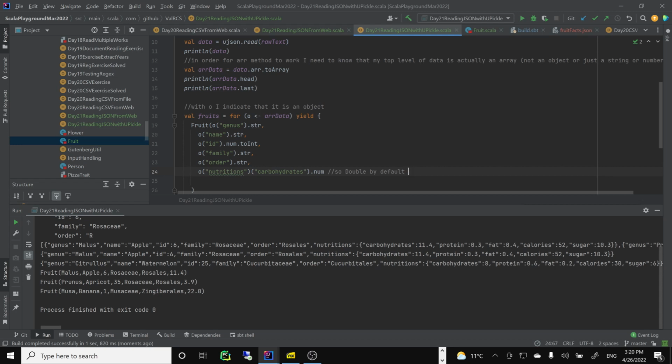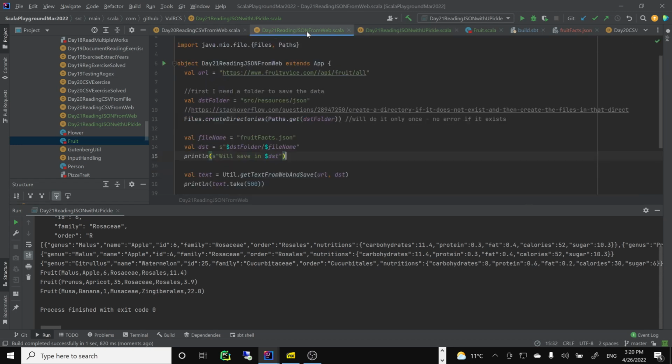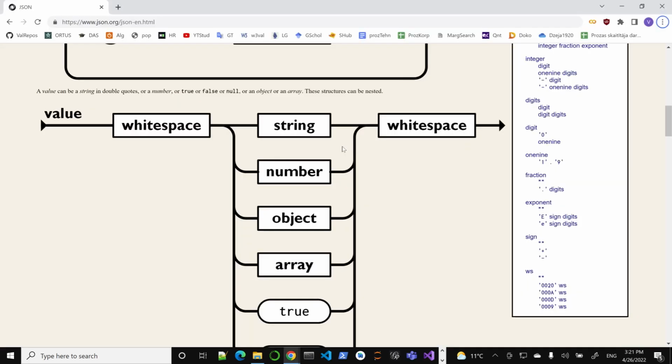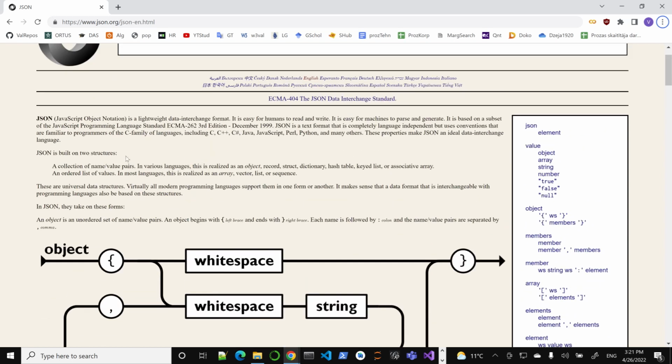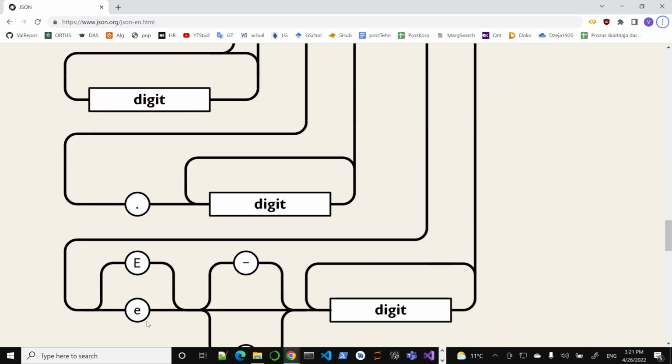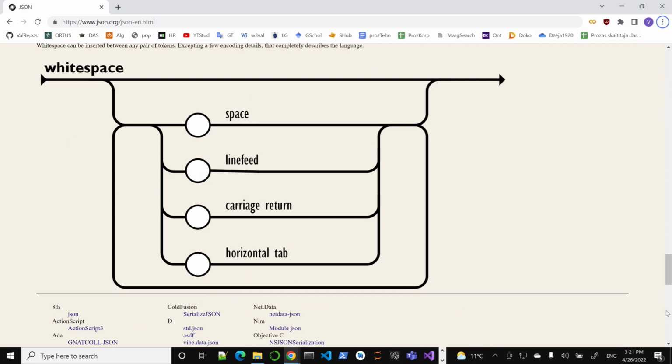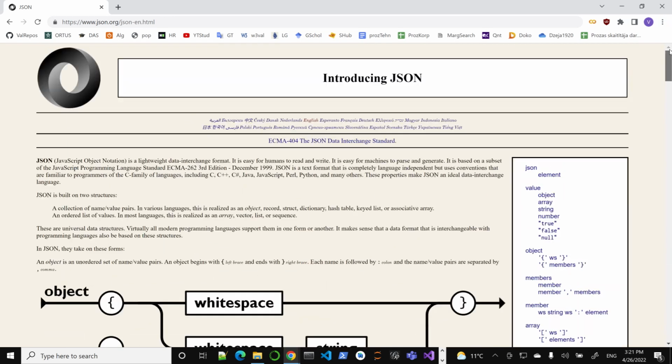So we learned how to read it. Reading is basically just reading like a regular text file, because in fact, that's what it is. JSON is basically a format that humans can read. That's why it has to be a text file, but it also has certain rules and structure defined in this standard, right? And there are also examples. There are, of course, millions of examples.